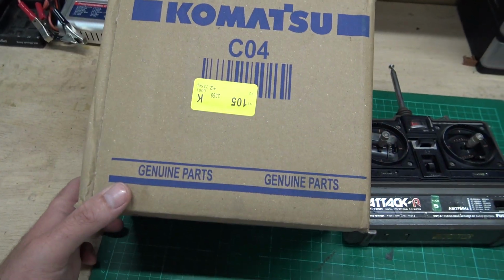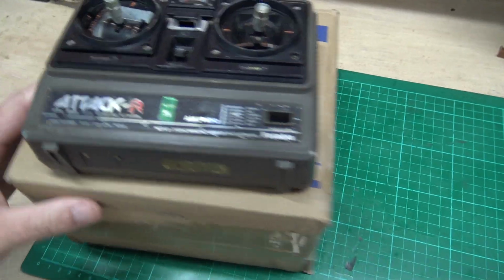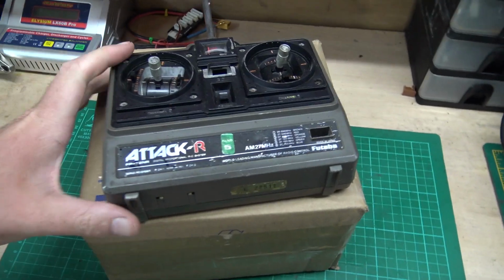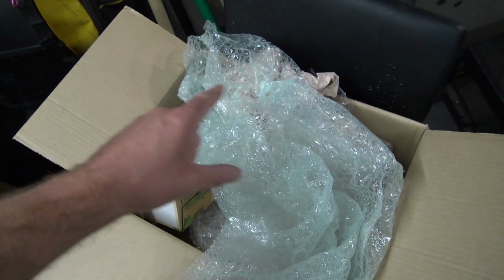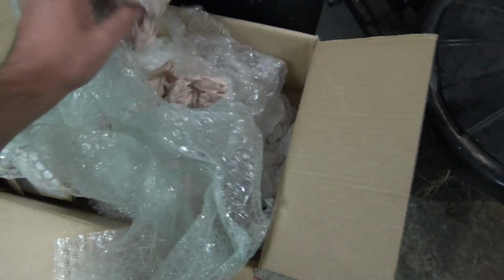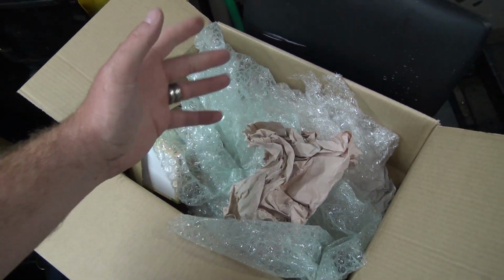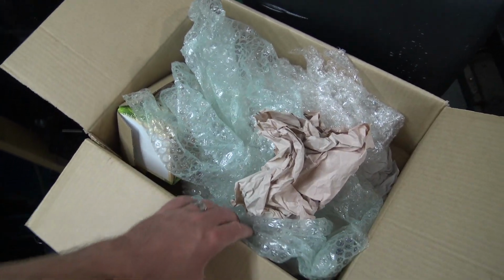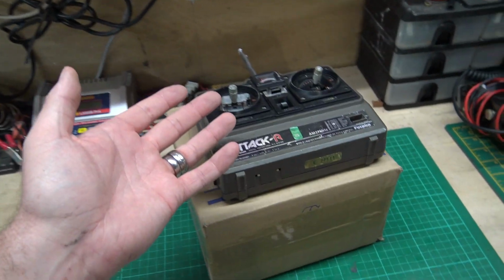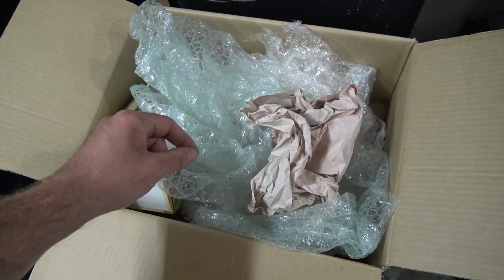I've got this box. This should fit it in, hopefully. Lovely job. I like it when I can get boxes that actually fit stuff in. So let's have a look in my little box of packing. I save every single piece of bubble wrap, every single piece of paper and stuff if we have anything delivered at any time. I make sure I save every single bit because, well, if ever you go to sell something and you've got to buy packing, it costs a lot of money for a roll of bubble wrap.